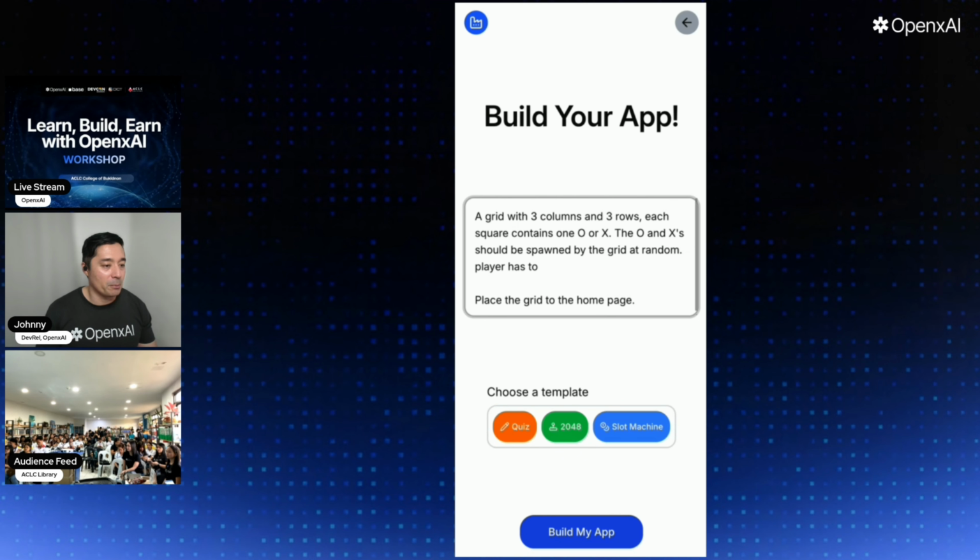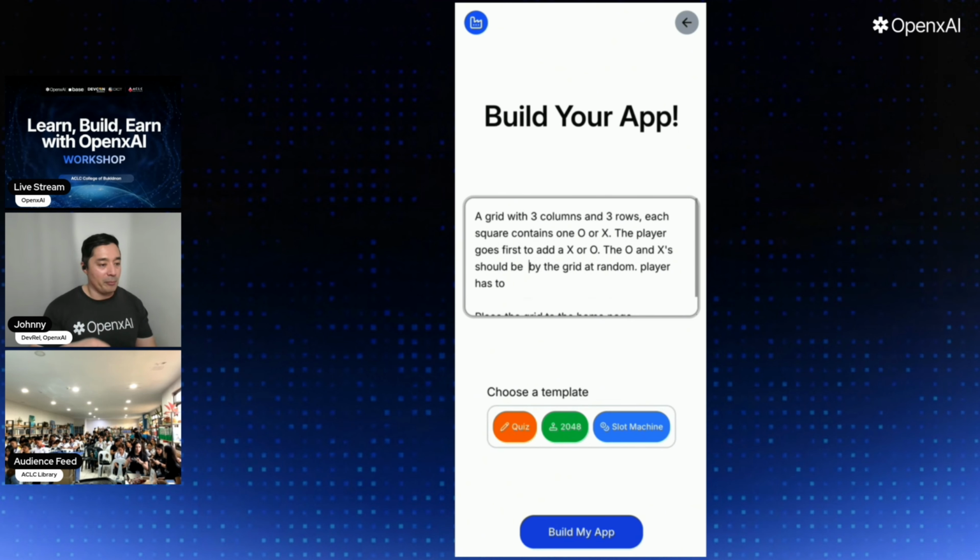You don't have to have a complex prompt, but you do have to be clear about what the app is, what the rules are of the game or the website or whatever it looks like. Be clear about the buttons that you want or the text that you want. You shouldn't leave it to AI to just fill in the gaps. You should try and structure it and think through the app that you want to build.